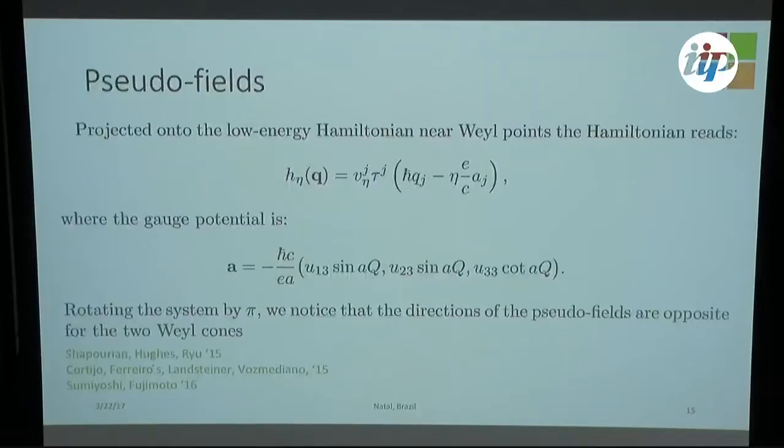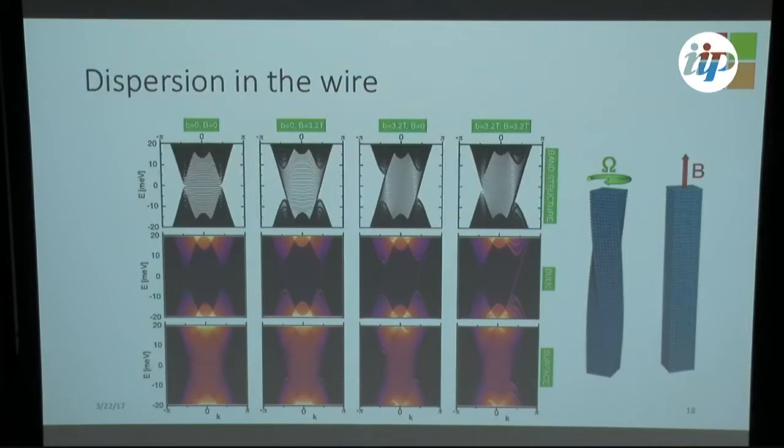That's a good question. It depends on the direction of the strain, because of this projection equation, they strongly depend on the direction. So AQ is a small number here. Let me get to this in a second. In the wire geometry, it requires strong strain, like a few percent displacement.